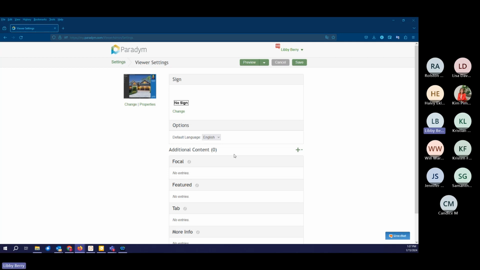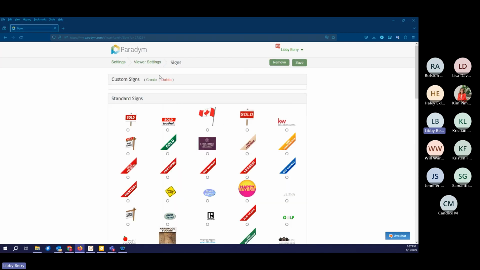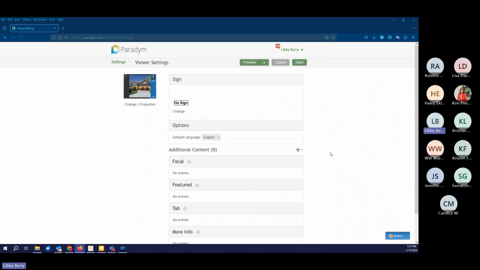You will have the same sign options that you had on the tour level. The thing I like to caution people about here is that anything you put in the viewer settings is going to appear on every visual tour. So you don't want to have a sold sign in here, because it will put it on your active listings as well.